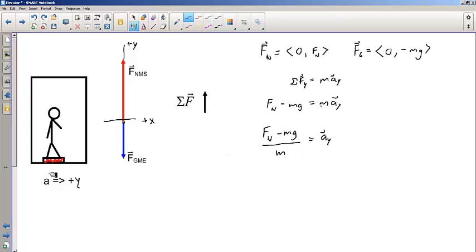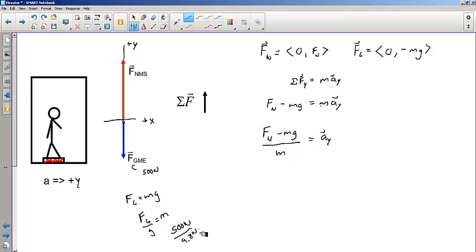One thing that gives some students trouble is they'll look at this and they'll say, I don't have the mass anywhere in the problem. Well, it might not directly tell you the mass, but remember, if it tells you the weight, it's always easy to find the mass from that. So for example, in this problem, let's just say that this weight is 500 newtons. Then you could just rearrange this relationship between mass and weight. Plug in whatever the weight is, divide by the strength of gravity, 9.8 newtons per kilogram. And this is just an example.